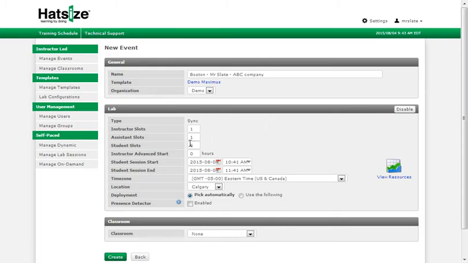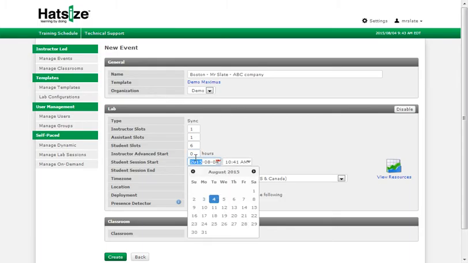By default, though, if you leave it as one and don't specify one, our support team will be added so they can jump into the lab and give your instructor any help or students help if they should need it. All right, let's go ahead and pick our start time. Oh, before we do that, let's talk about the early access for the instructor. If you want to give your instructor time to come into the system before the students, you can set that here and go from there.